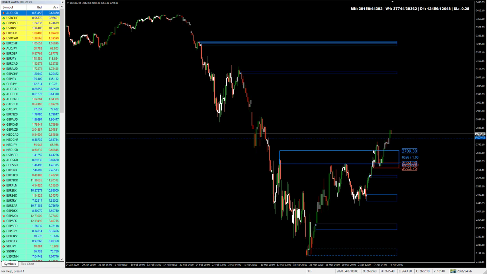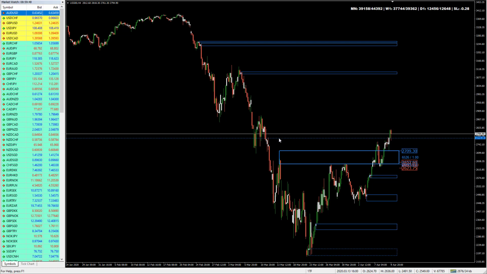price rallied, rallied, and this area of demand was responsible for price trading above this area of supply, but it didn't hold. So price came down, we poked into this one here, this one's responsible for moving this, and then we started to move higher. Okay, so very interesting. And it looks complicated perhaps, but it's really not complicated.